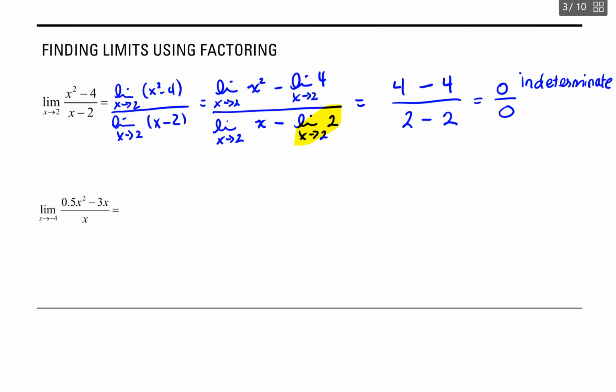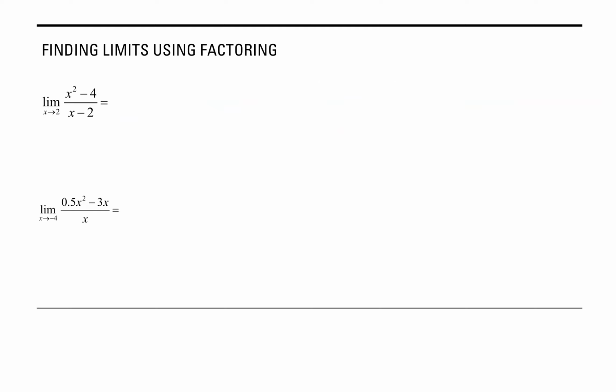Okay, we can't divide by 0, and the fact that the numerator is a 0 creates issues. So what we're going to do is go back and look at our function and see if there is a way for us to simplify the function, and through that simplifying process, create a limit that we can actually evaluate. So let's notice that we could factor our numerator.